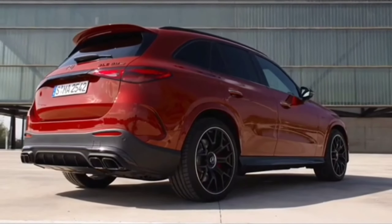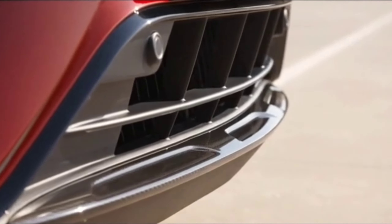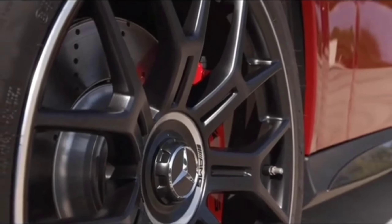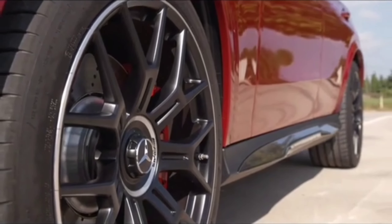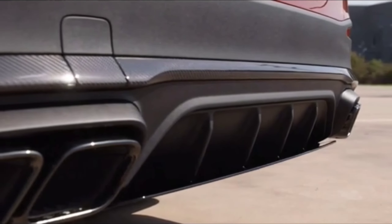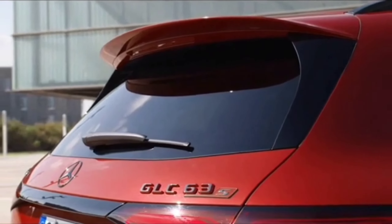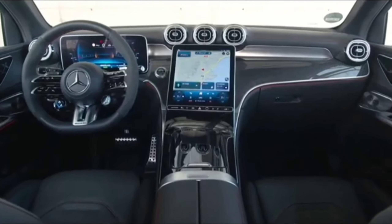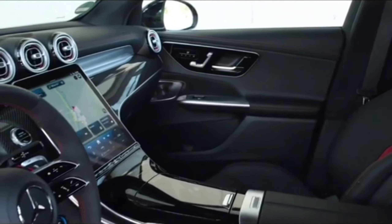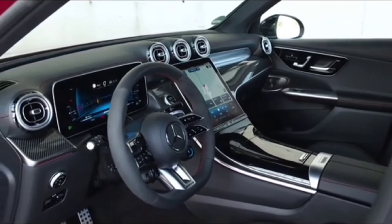The GLC63 SE Performance enables a previously unknown variety of driving experiences, says Stefan Jastrow, Director of Vehicle Development at AMG. To that end, there are no fewer than eight drive modes: Slippery, Individual, Battery Hold, Electric, Comfort, Sport, Sport+, and Race. There are seven powertrain settings — Reduced, Battery Hold, Electric, Moderate, Sport, Dynamic, and Race — and four AMG Dynamics levels: Basic, Advanced, Pro, and Master, the last only after switching off stability control. These alter the all-wheel drive system, rear-wheel steering, limited-slip differential, and stability control.